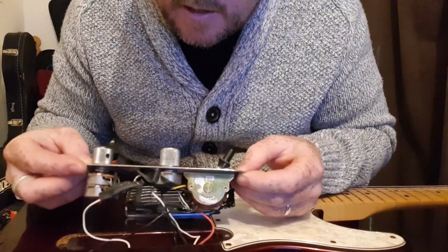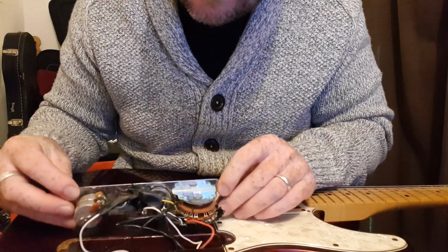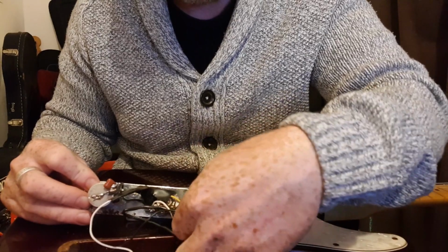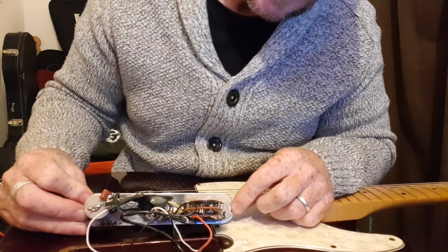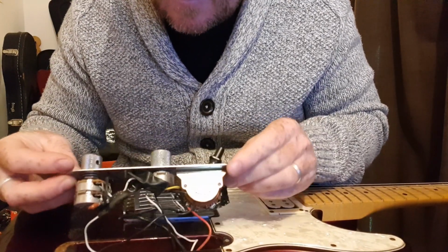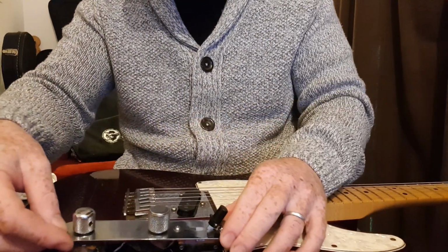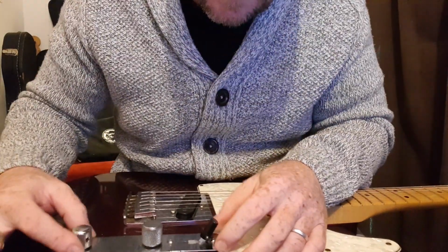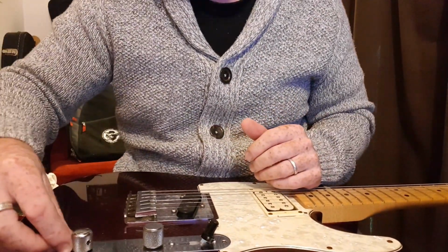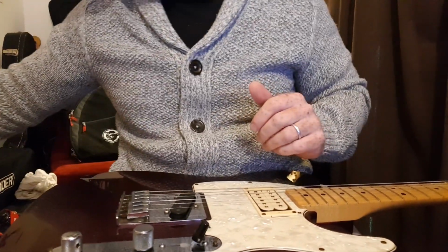It's got quite a nice big pop there for the volume. I don't know why the knob's different. The wiring looks a bit like it could be done better, but yeah, there you go. Pretty nice electrics actually. Not the best wiring job, but I'm not sure because the guy that owned it was a guy called Graham Neil. Fantastic guy, fantastic slide player. So he may have had it modded for himself, or it might have been done before that. I don't know. I know that he didn't play this that much.